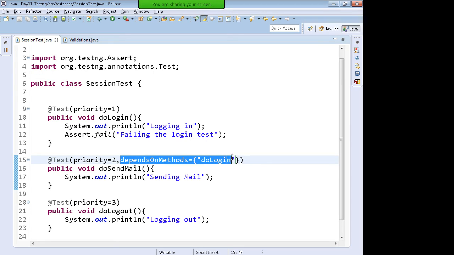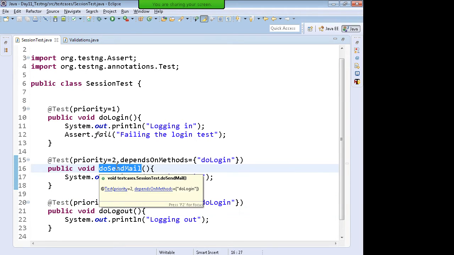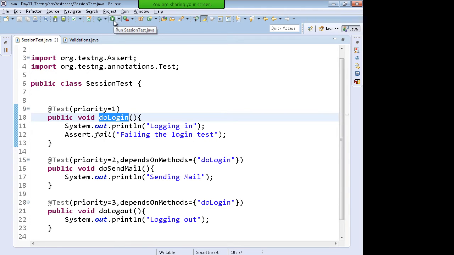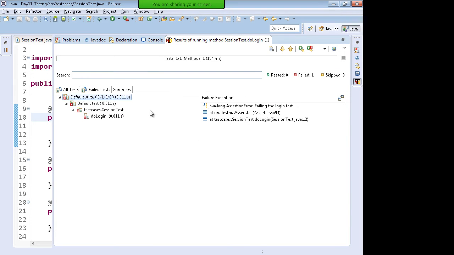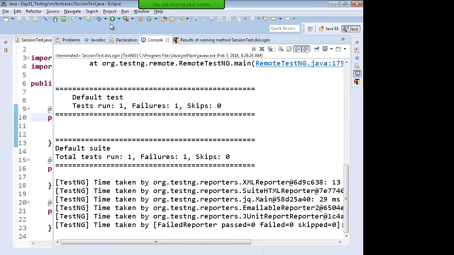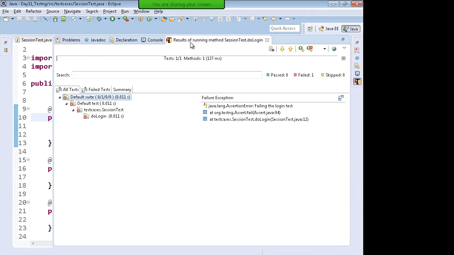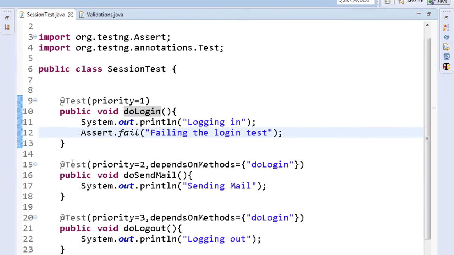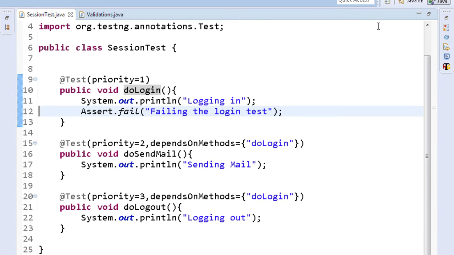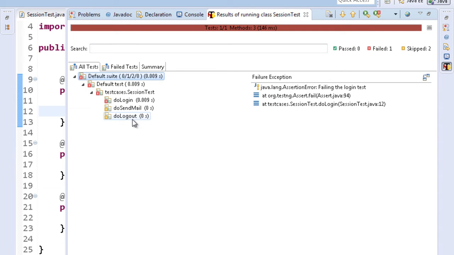Okay, you can write the same thing over here. Right, so you are making both the test cases dependent on the login test. Now if I run the whole scenario, you will see that, just a minute, it's not showing as skipped. Generally it comes up in the reports as well. It's not coming up somehow. Yeah, it came up now. Maybe there was some issue.